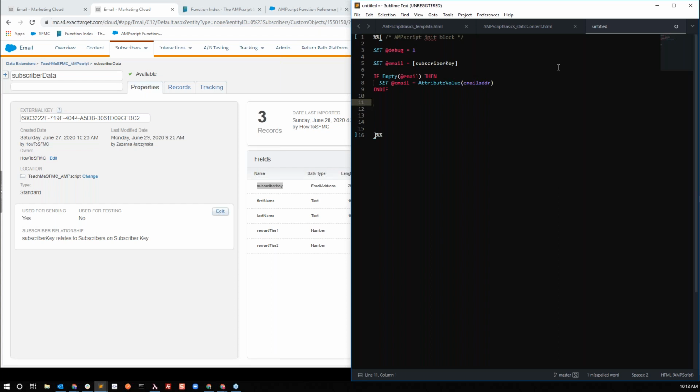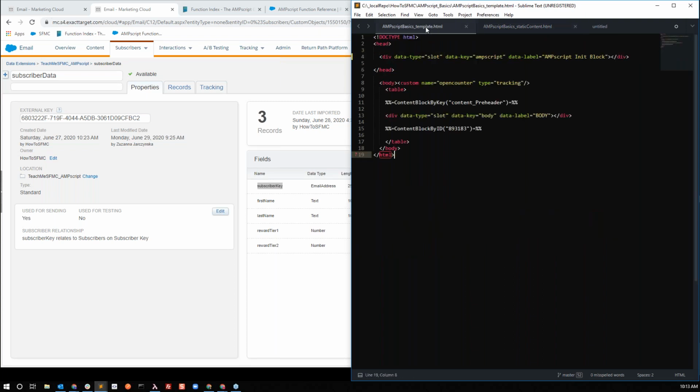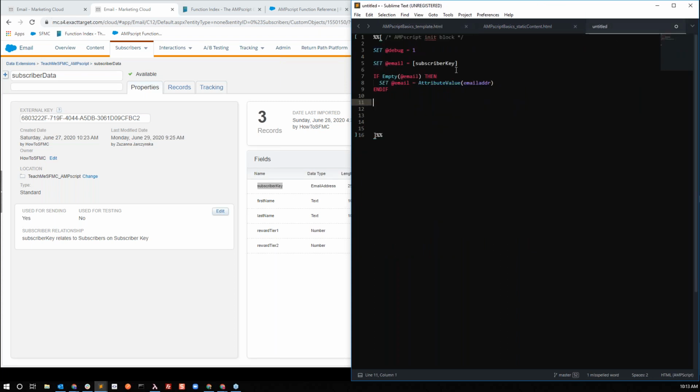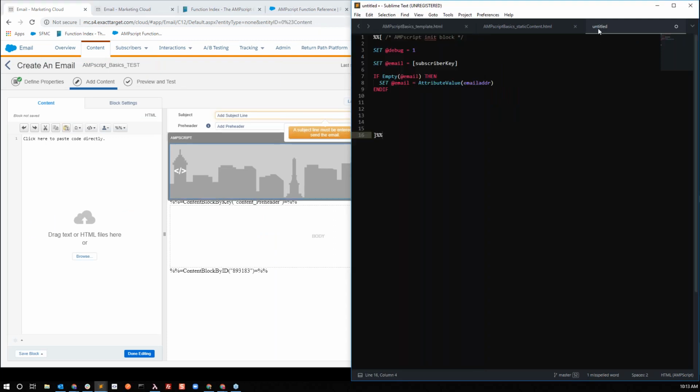The next thing we need to do is set our basic information that our email needs so that it'll look good. In this case, we need a pre-header and a subject line, which you can see here. This is prompting us to give a subject line.